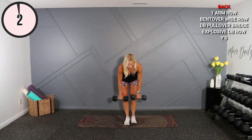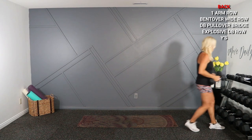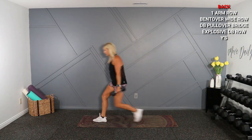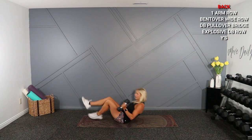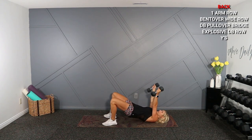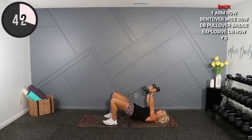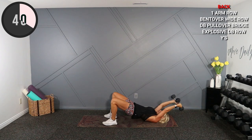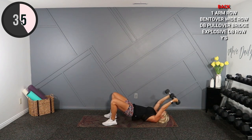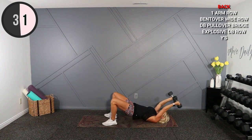Now, dumbbell pullovers coming up. If you have a bench and you want to go heavy on a bench, feel free. I'm not bringing mine into this equation. I've got eights. I'm going to pop into bridge. Dumbbell pullover, nice and slow. Slow, two, three, and one. Slow, two, three, and two. I hold the dumbbell by the bottom so I have a lot of room to let it come down.